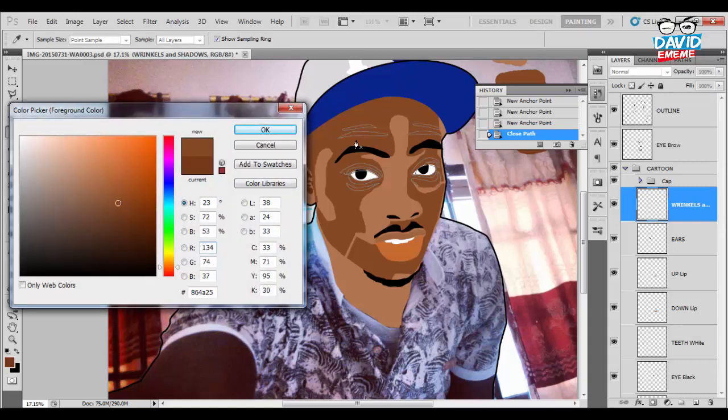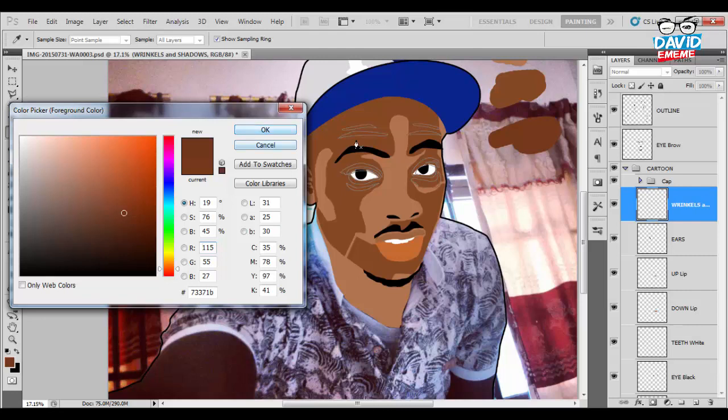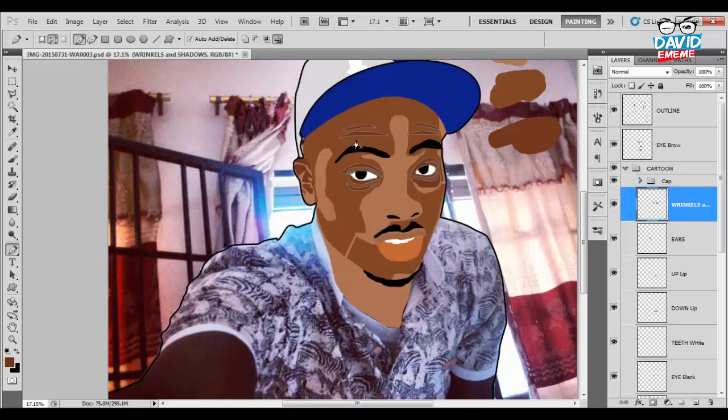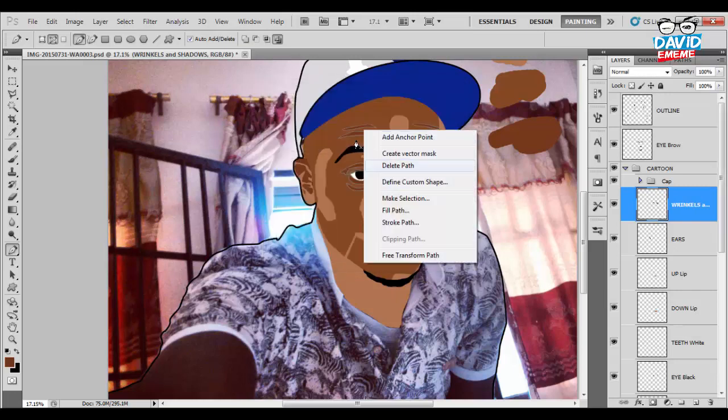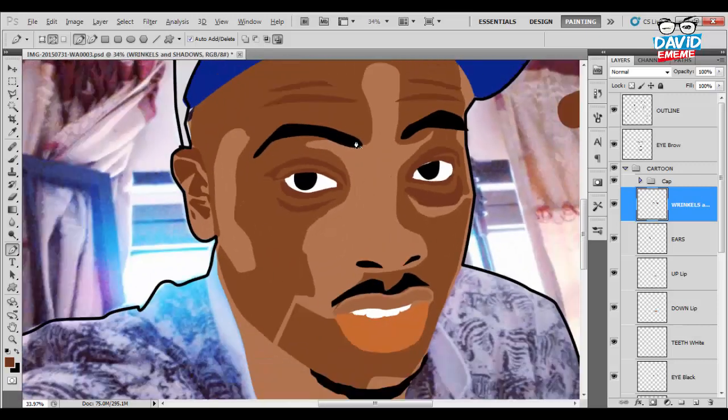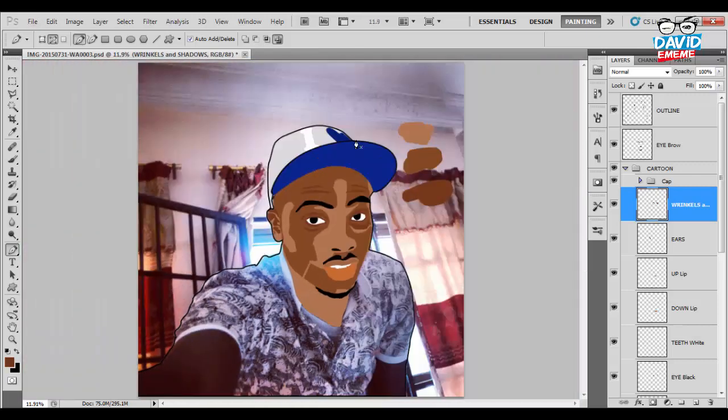Let's have this a little bit dark. Now click OK, so that when you right click or fill paths, you have this delete paths. So you notice the shapes just coming out.